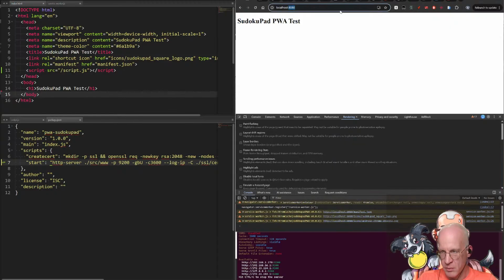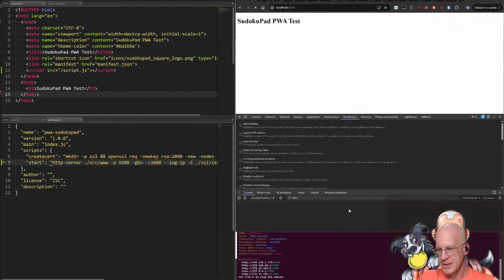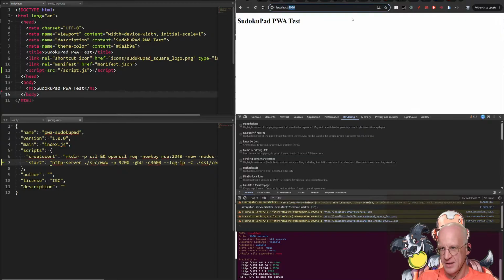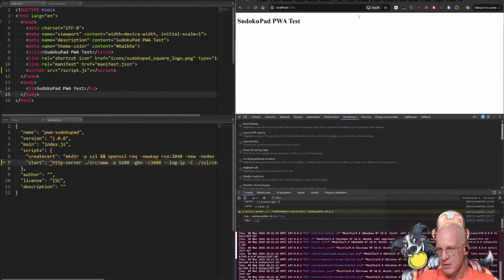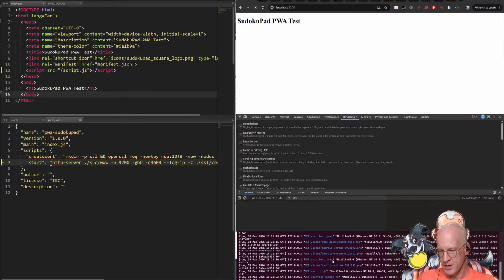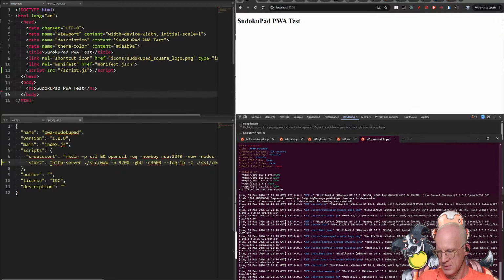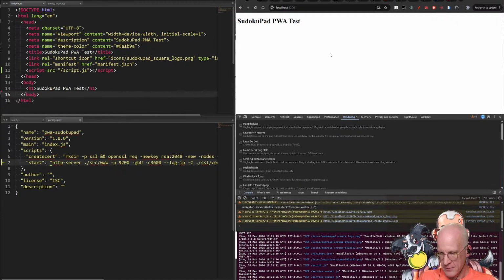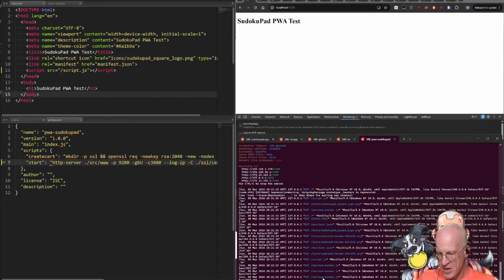And then if I refresh this now, you see it's still there, even though the server doesn't exist anymore. All right, let's go to a different one. Okay, now I don't have that noise anymore. So when I refresh this, sometimes it hits something here. So we've got to get service worker. And then eventually it loads it.